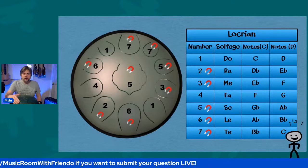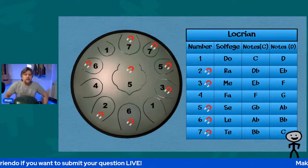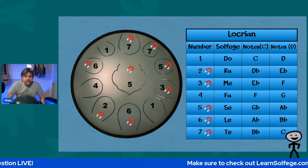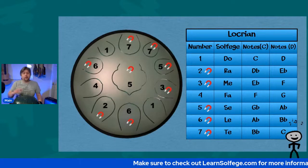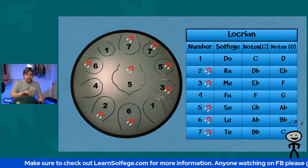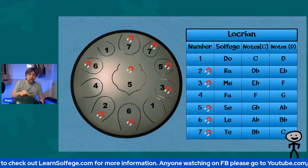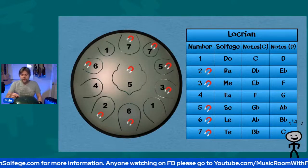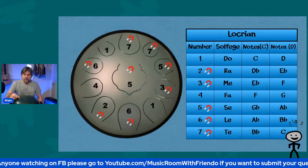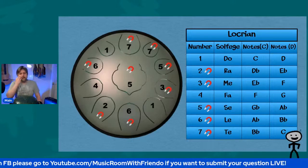All right, so Locrian. As you can see, it basically looks like we took a bunch of magnets and threw them at the screen, and we're basically in Magnet City. So what's happening here is the one's going to be the same. Once we get to Lydian, that's a whole other ball of wax, but we'll talk about that. So the two is going to be flat. The three is going to be flat. The four is going to be natural. The five is going to be flat, giving it that official Locrian sound that everyone loves.